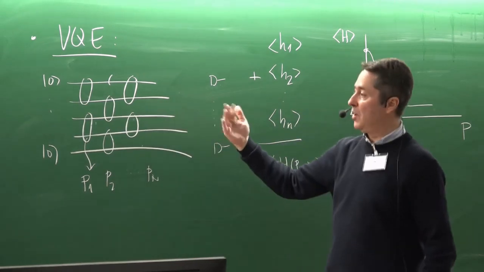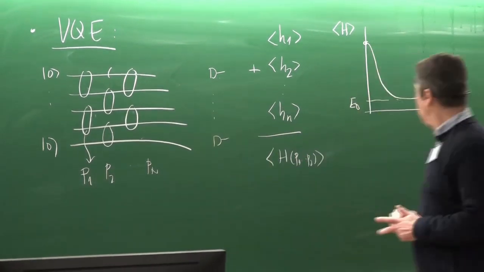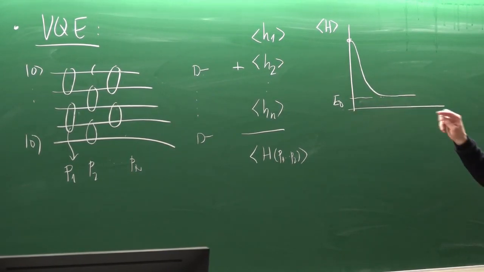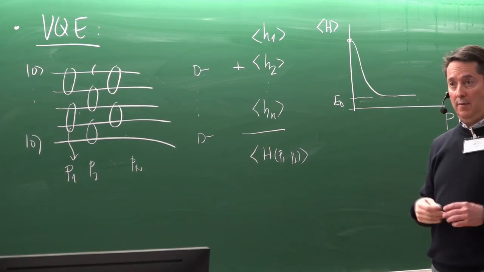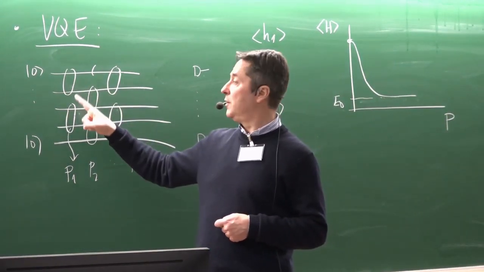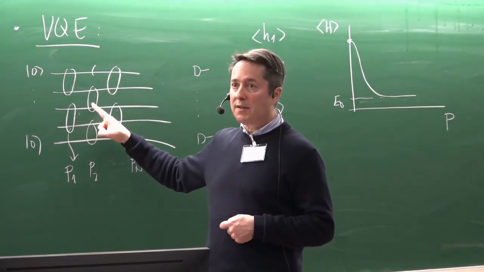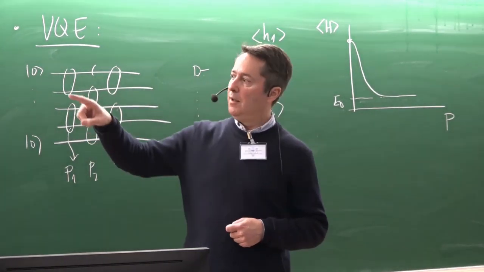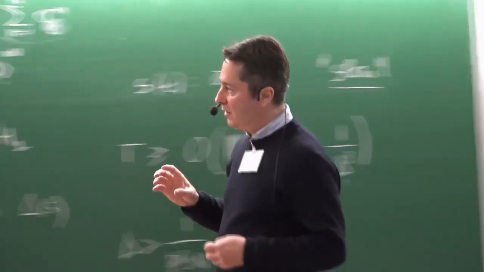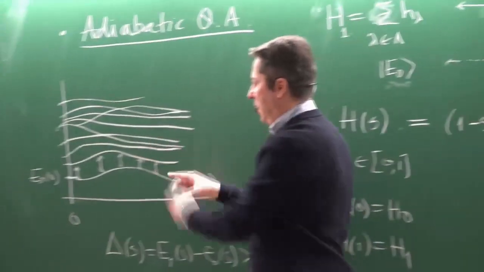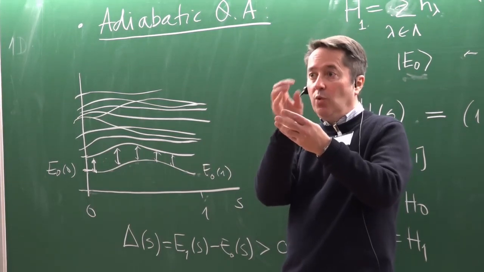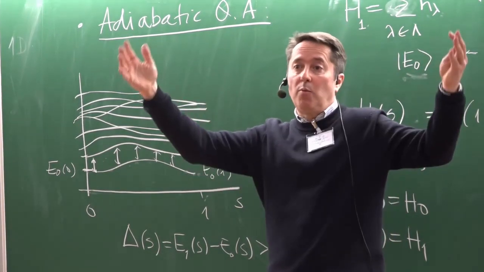And with that state, you can now measure the expectation value. And if you're lucky, you will end up in the ground state. What people figured out very early on is what you could choose in particular for these two-qubit gates, the ones used in the trotterization and the adiabatic algorithm. When we use the adiabatic algorithm and change the Hamiltonian time dependently, and you do the trotterization for this Hamiltonian, this will be some quantum circuit.